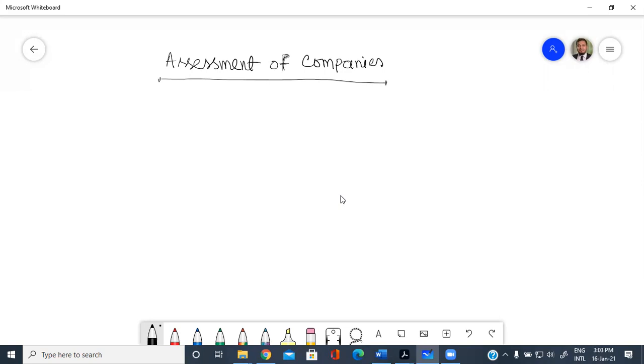We will try to see how much we can cover in today's class. If you look at the course outline, you will see that more than 3 regular classes have been allocated for the assessment of companies. From that allocation, you can recognize how much importance and weight we are giving to the assessment of companies in this business taxation course.